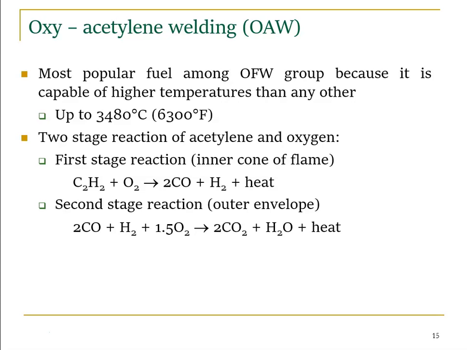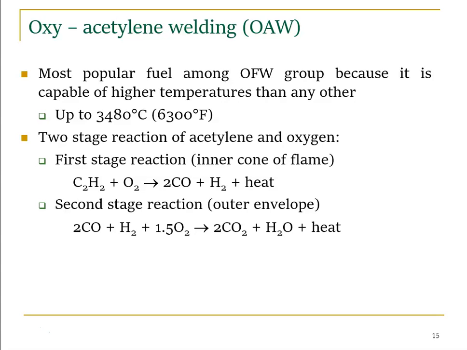So how does it work? The most popular fuel among the OFW group is acetylene, because it is capable of higher temperature than any other, up to 3480 degrees Celsius. If we compare gas welding methods, oxy-acetylene welding is one of the most common, because it has advantages, like creating a temperature up to 3400 degrees Celsius. In terms of Fahrenheit, it is 6300 degrees Fahrenheit.